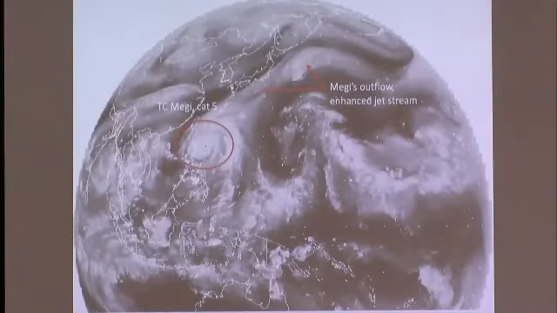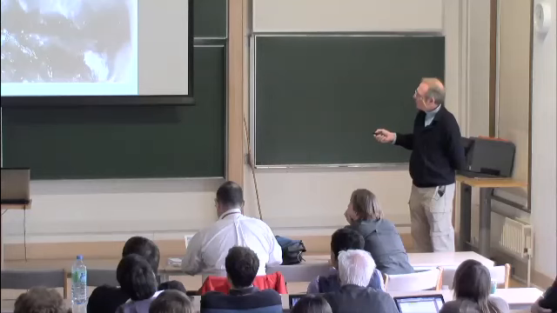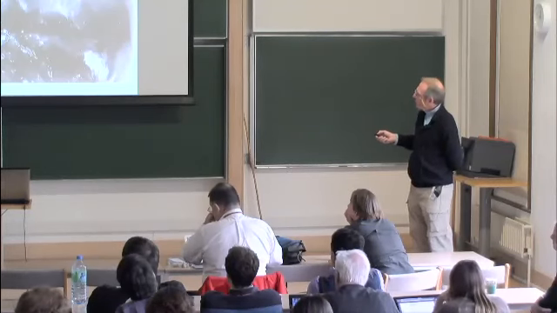Okay, so we've also done some real data testing, and I want to show one more set of examples that reflects that. We've gone back to a case from October 2010 that I think really exemplifies what we see in scalar interactions. The dynamics of what was going on was that there was a very strong typhoon in the Western Pacific. This was Megi. It was one of the strongest typhoons ever observed, probably up until a couple weeks ago when an even stronger one appeared. And it went across the northern Philippines and then turned north into southern China.